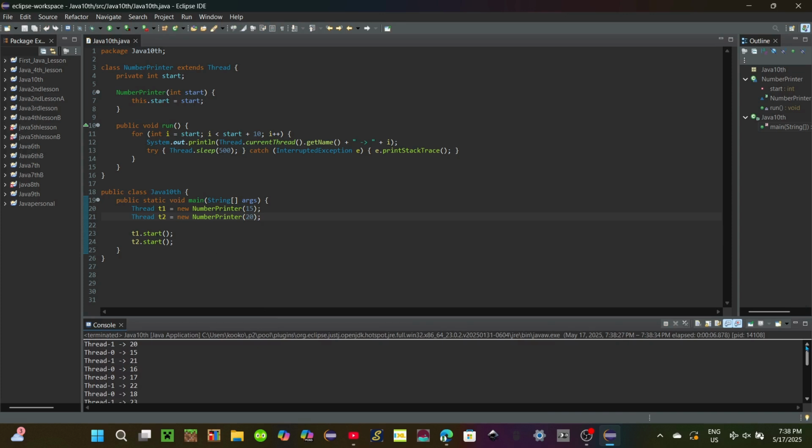So thread 1 will be from 20 to 29, which is 10 in total. And for thread 0, it's from 15 to 24, which also has a range of 10. So threads are basically like a device that makes two codes run at the same time. So it makes two codes function at the same time.